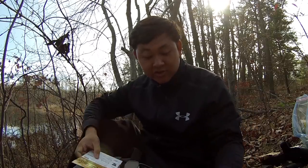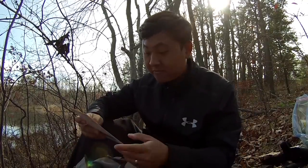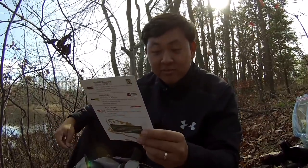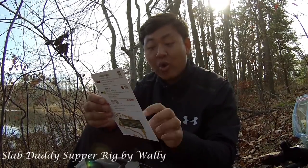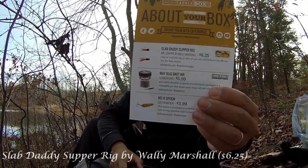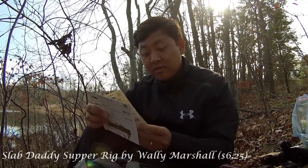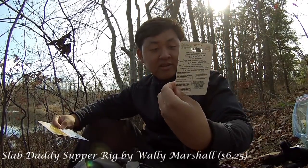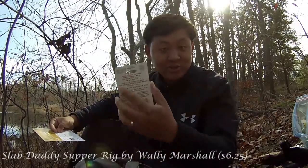Let me put everything out of the pack first. I just got to do it one by one. Let's try to make this as quick as possible because I am pretty much ready to fish. First one that came in the box is this Lab Daddy Super Rig by Mr. Crappy by Wally Marshall, value of $6.25. Very interesting double rig right here. Interesting colors as well, a little bit of purple with a little jig. Says it is good for crappie. This pond actually has a good crappie population, so we're going to check this out today.